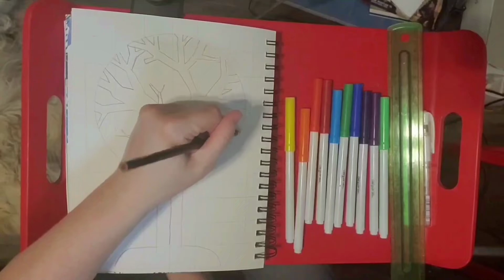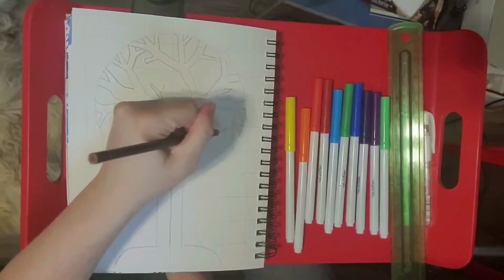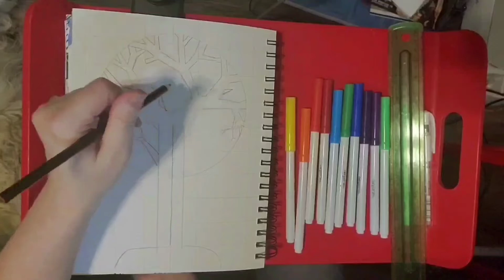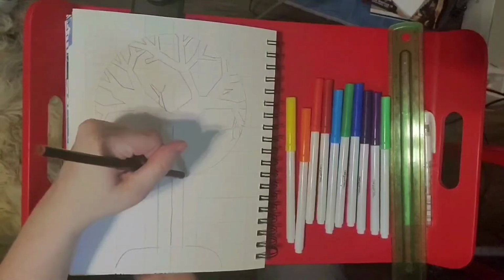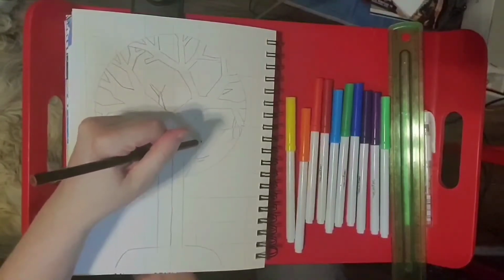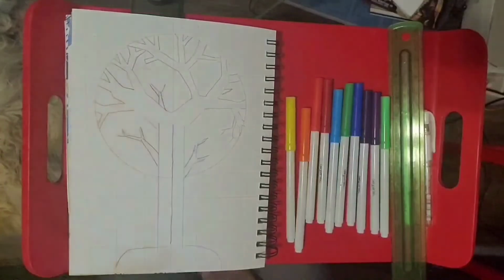And let's split that also. Do some little skinny branches. Do one more stump right down here. So, this is the shape of my tree.